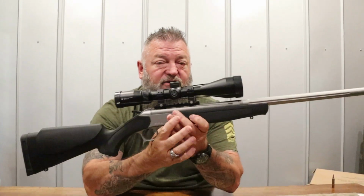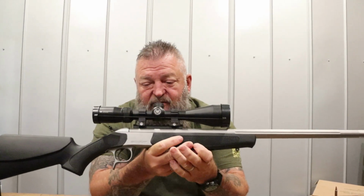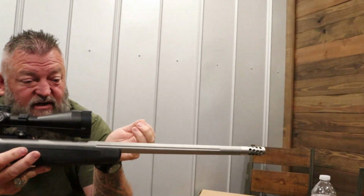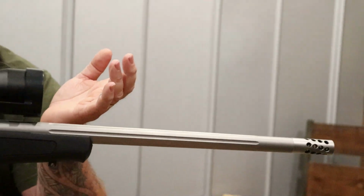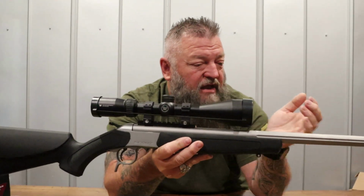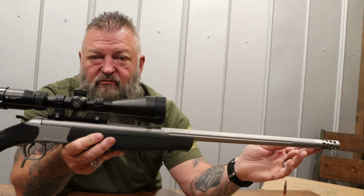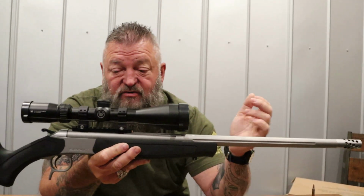Now, let's take a look at it. This is chambered in 45-70. I want to tell you some things that I like and some things that I don't like, but in the end I think they're going to balance out. It's got a nice looking barrel on it. It's ribbed, it's stainless, and this thing weighs 8 pounds unloaded, a little bit more with the scope. I'm not putting it on scales. It's a decent looking rifle. It's got like a 22 and a half inch barrel, but by the time you add this big brake out there, we've got 25 inches. That big brake's going to take some of the recoil down from that big 45-70 bullet, and it's going to be loud, but it is what it is.